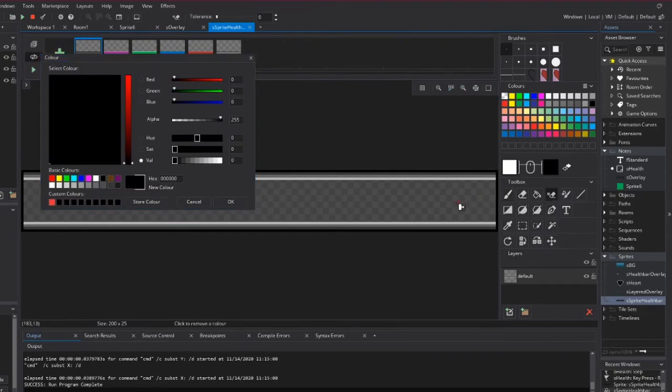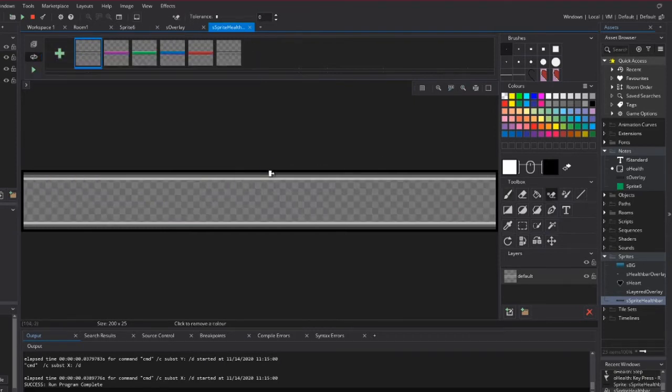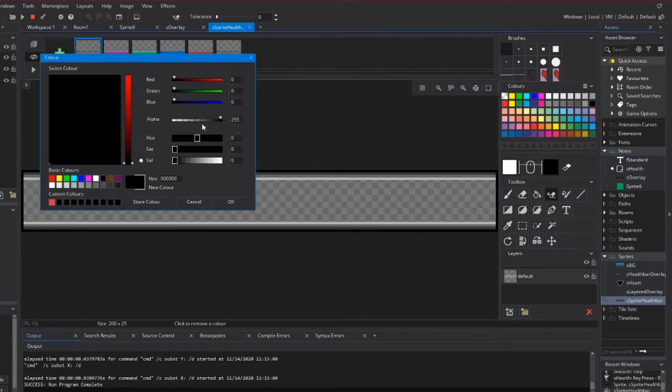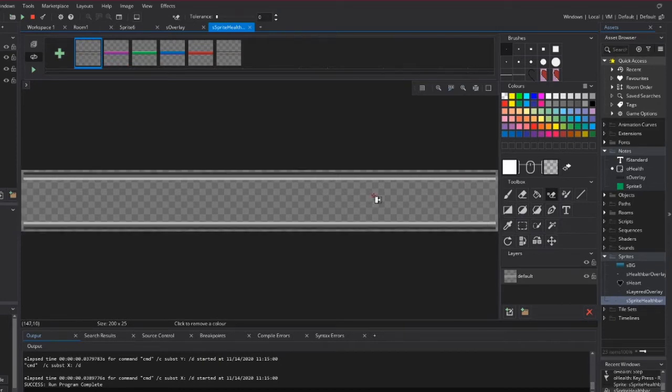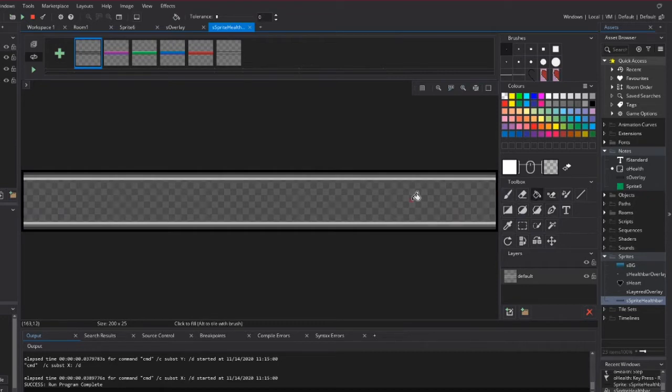slight, let's see, if I remove this here, you'll see this is a transparent value. And then if I wanted to add in like a dark alpha transparent background, I would do something like this. I'd make my black a lot lighter with transparency, and then I would just fill that. Oops, I have the wrong thing there. There we go. So I fill that. And that's how I make the background. So zero is going to be our background.